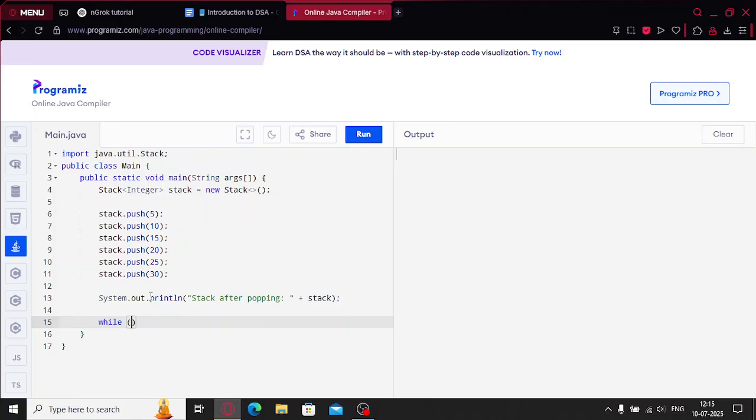All right, now we are going to check if our stack is empty or not.